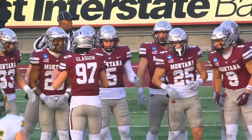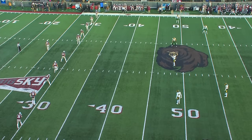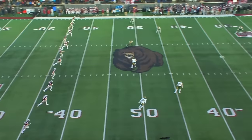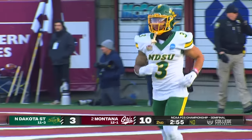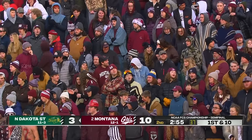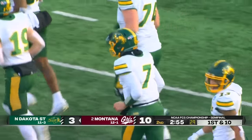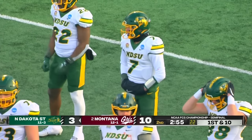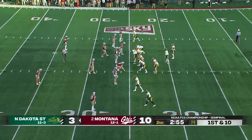How do you be better on third down? You be more efficient on first and second down to stay ahead of the chains so you can be better on third down. Eli Green found himself open on the opening drive of the game for the Bison — he was overthrown by Cam Miller. That was a big miss. Cam Miller — national leader in completion percentage coming into this game at 74.5% — he's 4-7 in this game. Keep in mind what the Grizz have done against opposing quarterbacks over the last six games: holding opposing quarterbacks to 41.6% completion percentage. They said Miller is the best quarterback they've faced all season, and right now the Grizz are holding up real nice. There's a little Carson Wentz in this game — high praise for one of the best to ever do it for the Bison.